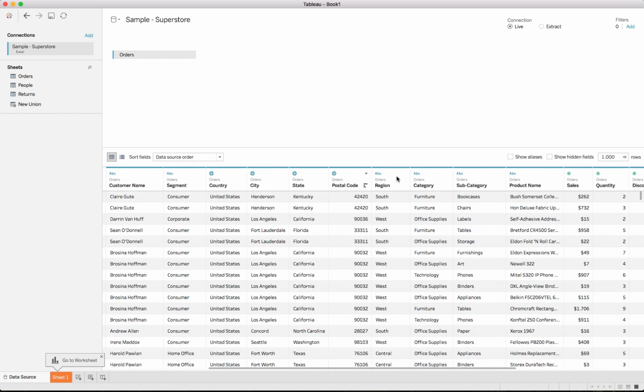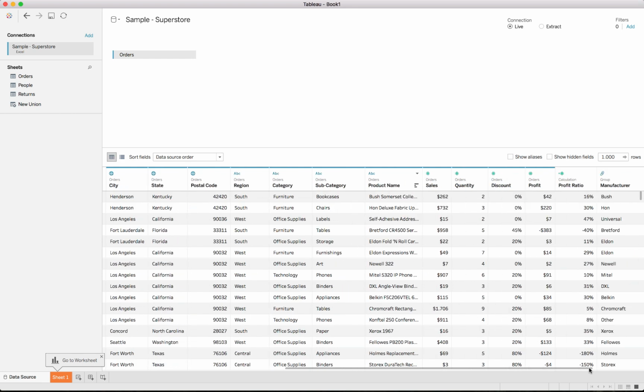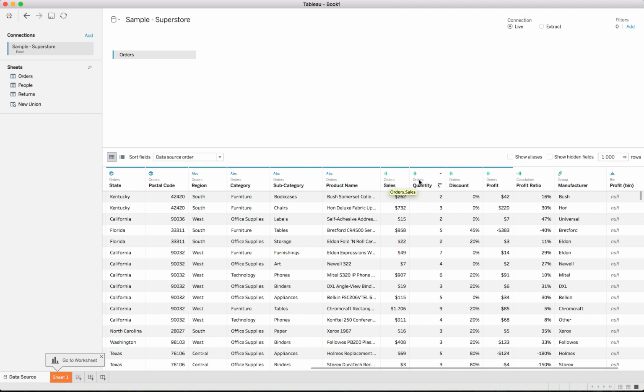We also have the region, the category, the subcategory of that product, the product name, as well as some measures over here. We've got the sales, the quantity, the discount, profit made, as well as a calculated field called profit ratio, which is obviously a ratio of the profit versus the sales figure, and also the manufacturer, and we have a bin over here. Now we will only be using a couple of these fields, but they are already all included from Tableau in their online data source.